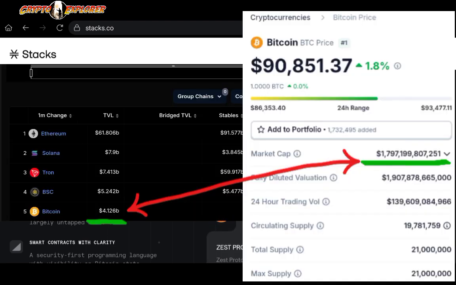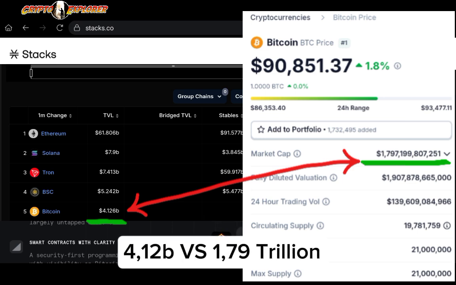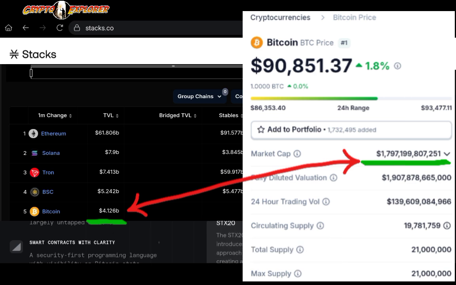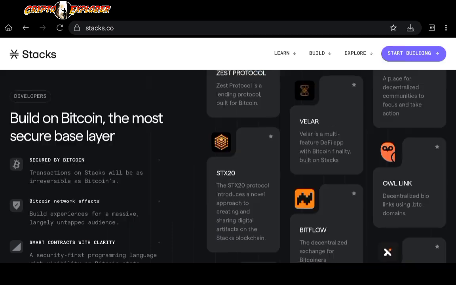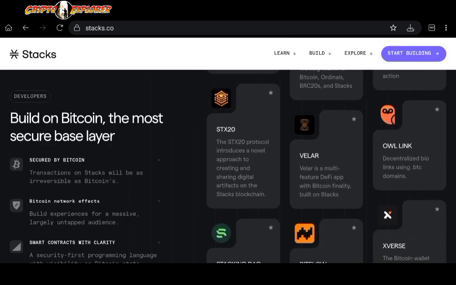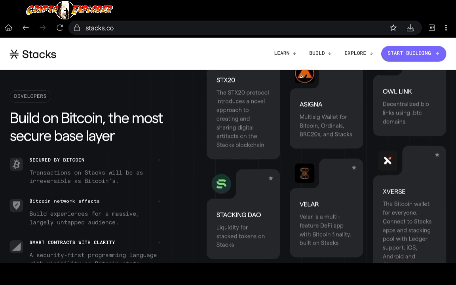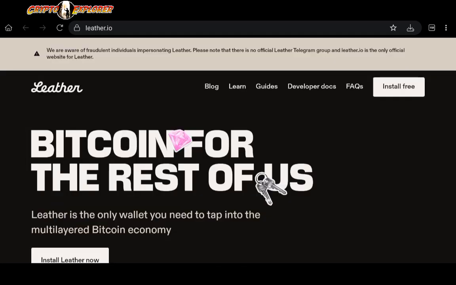If you look at the current Bitcoin market cap and put it against the current Bitcoin ecosystem TVL, we can see a huge difference. So I'm assuming many holders of Bitcoin can definitely start to onboard and invest in the growing BTC DeFi ecosystem. We are now going to explore the main total value locked protocols and show you how you can earn yield with them. Let's dive in.